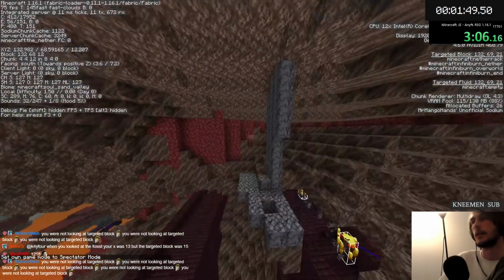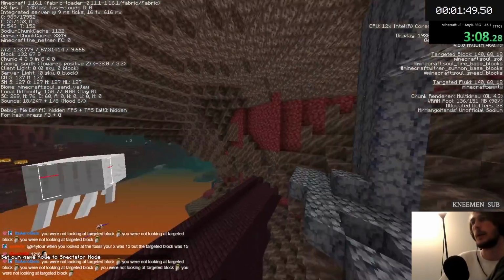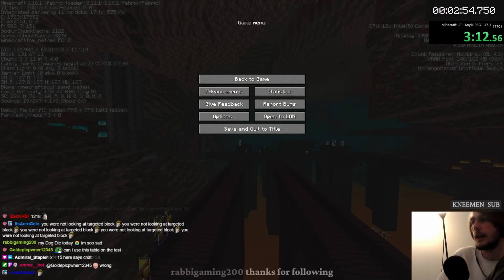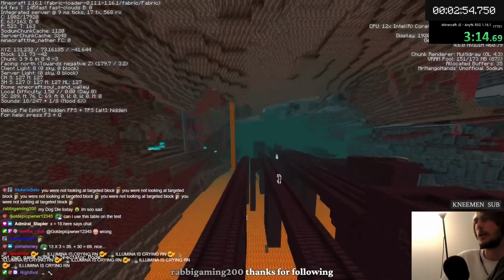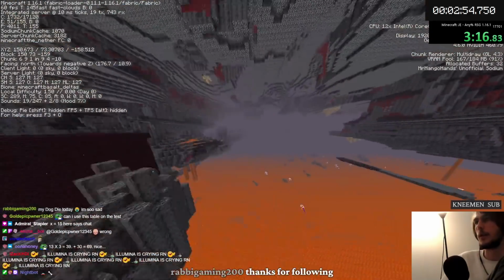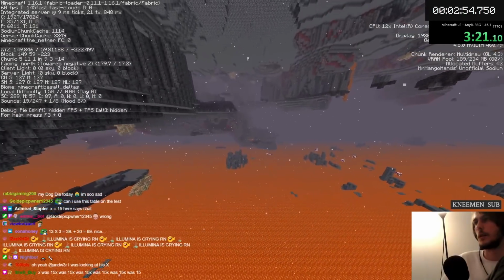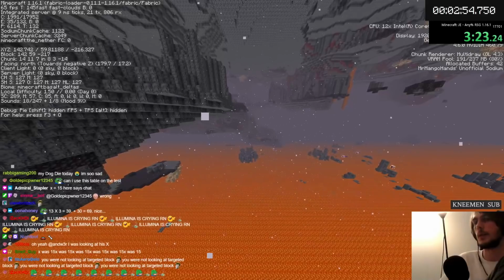Oh, that's hard to get to. Maybe we'll go... Yeah, we'll go negative Z. Negative Z looks good. 142, negative 213.